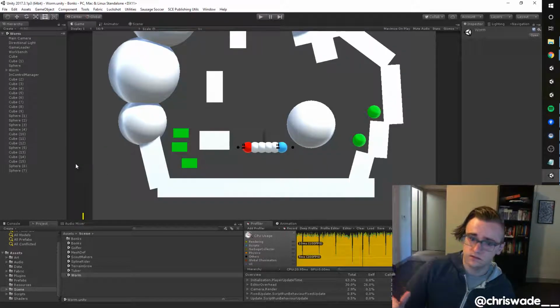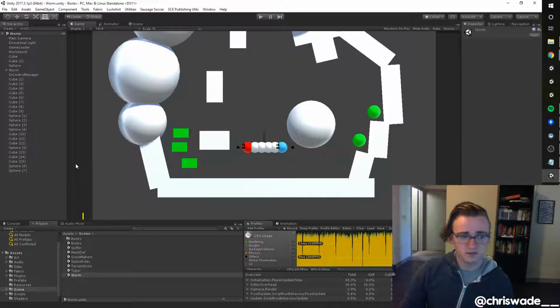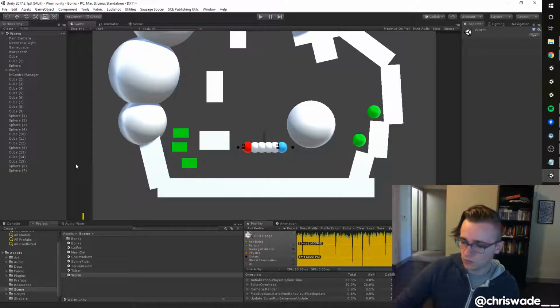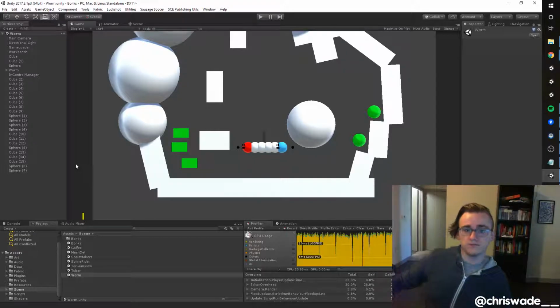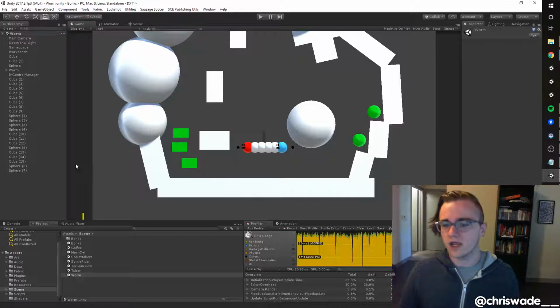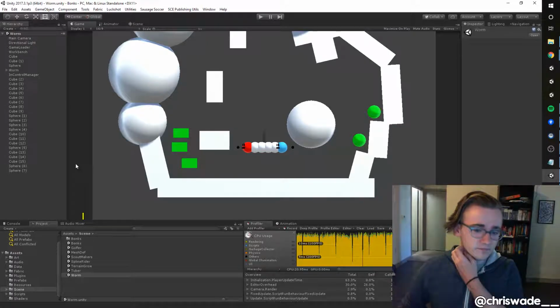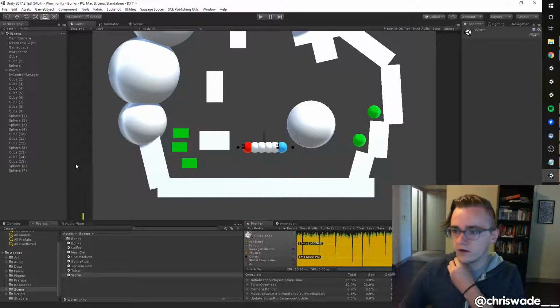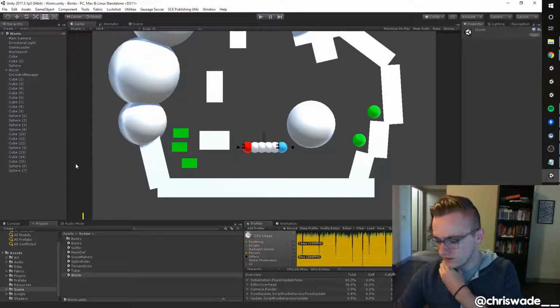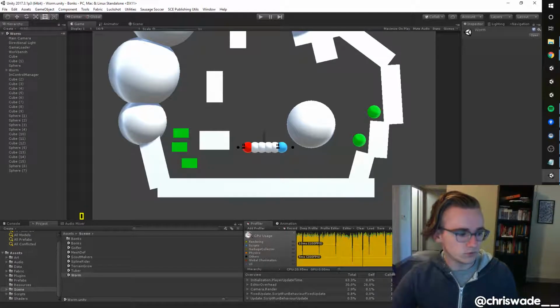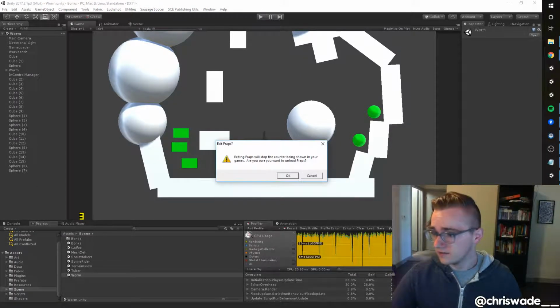Third is to keep a record of my process so that in 10 years or whatever I can look back and see what it was like to make Sausage Sports Club. My memory is not amazing, so it will be cool to look back and remember that interesting design problem, or what I learned from working on that. And the last one is sometimes people will join the chat and teach me something new, and then I get better at making games, and that's cool. So that's why I do this.